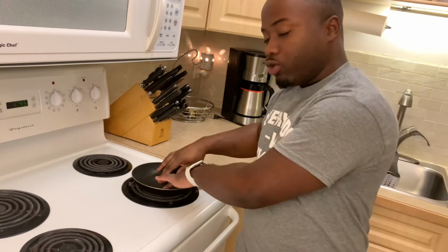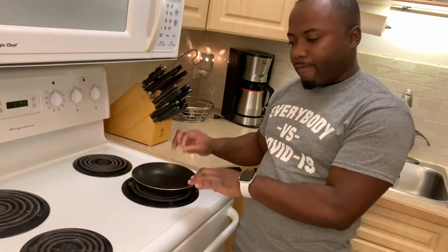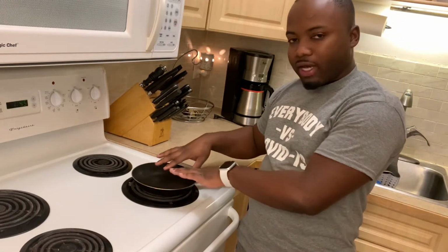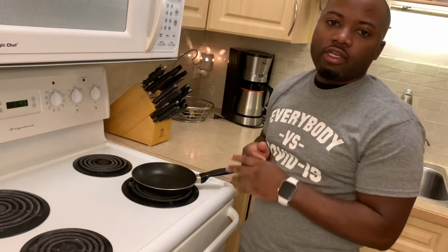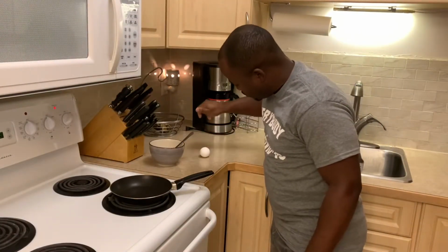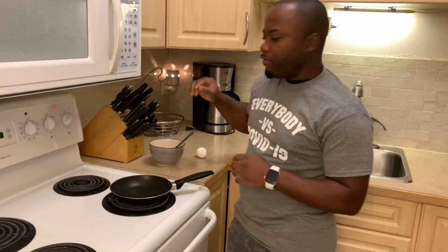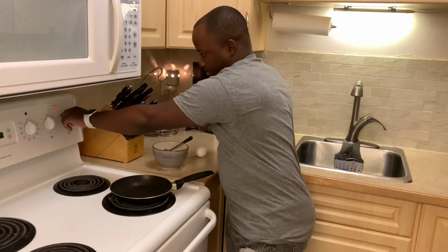Today I'm going to show you two ways how to do a basted egg. Basted egg is basically cooking the egg on one side, but you cook the white internally and then you cook the top of it without turning it over. Okay, so the first way is the steam basted egg.